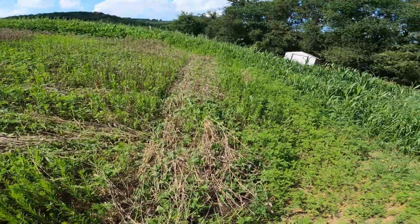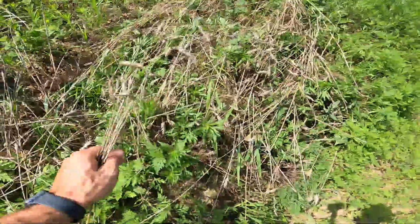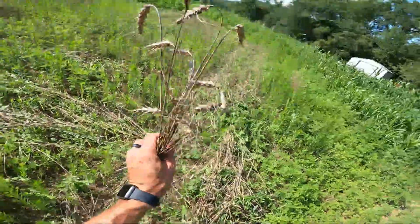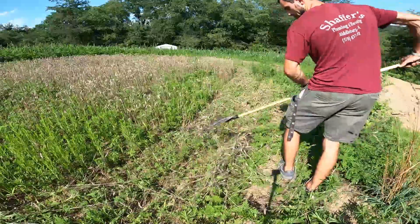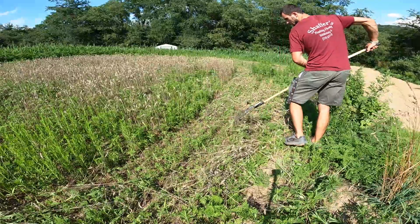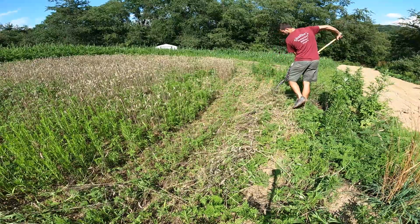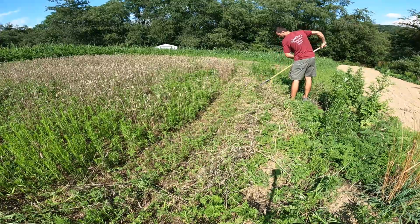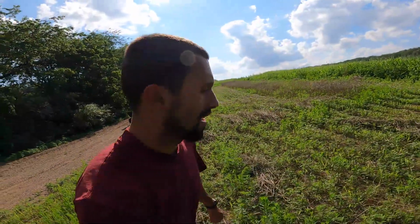As you can see, it basically just lays it over real nice, and you can come along and just kind of pick it up. All you guys in your air-conditioned combine cabs, I'm a little jealous. Oh my word!